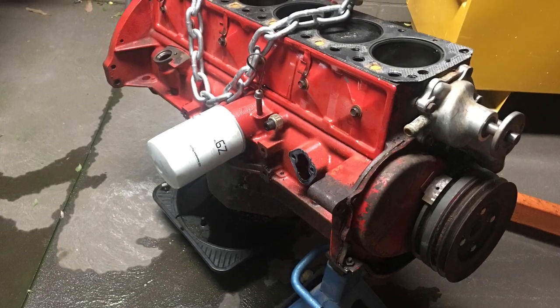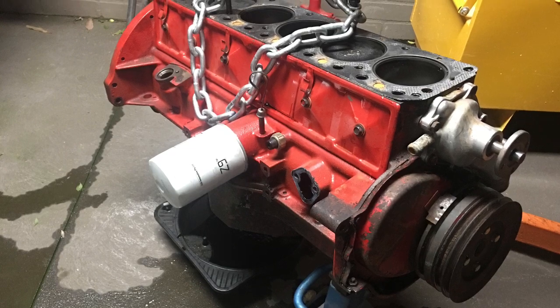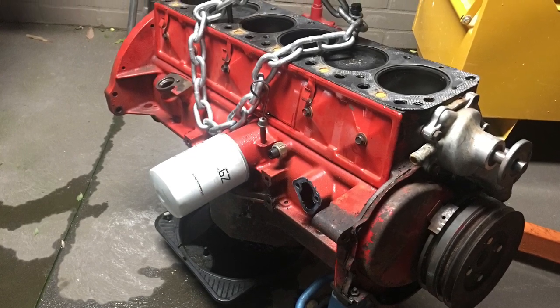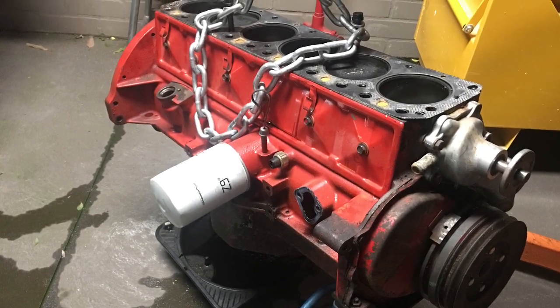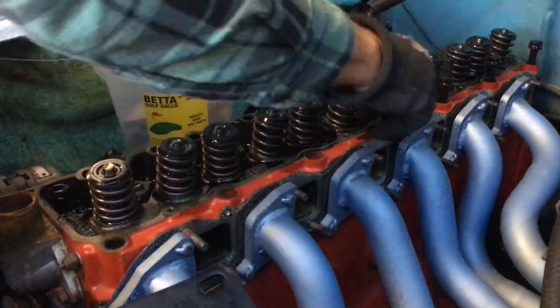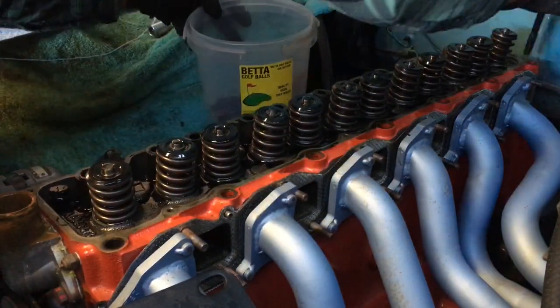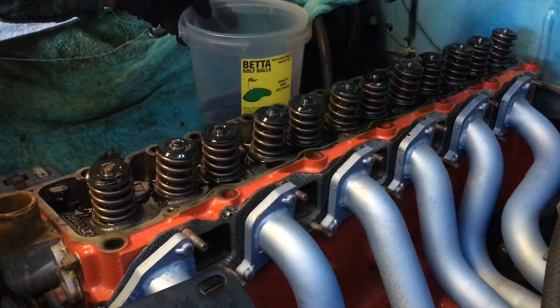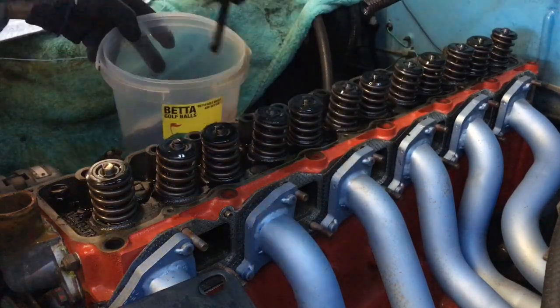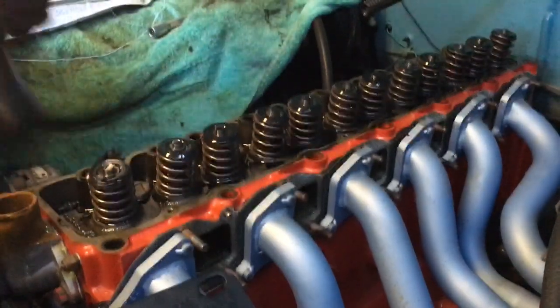Hey guys, well finally I woke up one Saturday morning and thought, yep, it's bottom end time. So I decided I was gonna pull the motor out. So I just started disassembling the head. Took all the bolts out. Giving a bit of a whack.